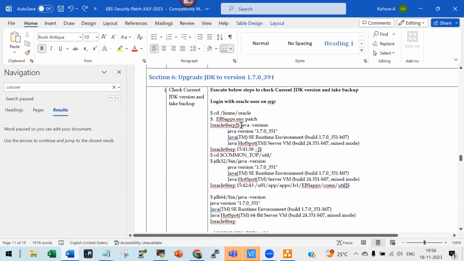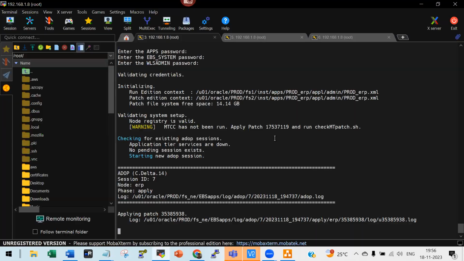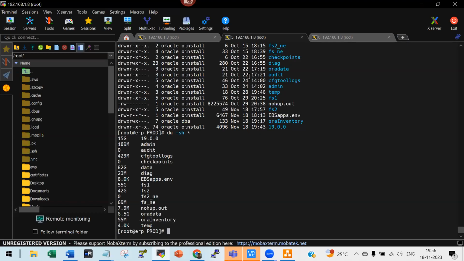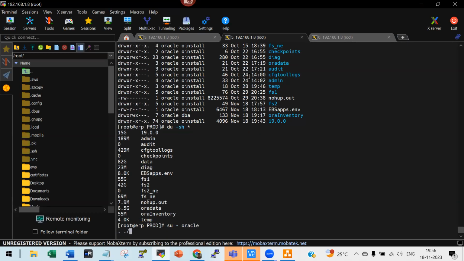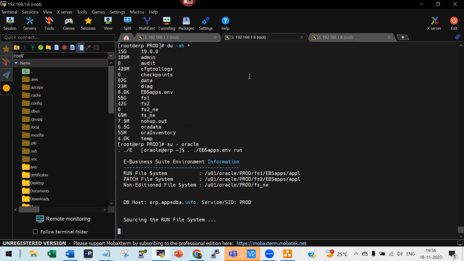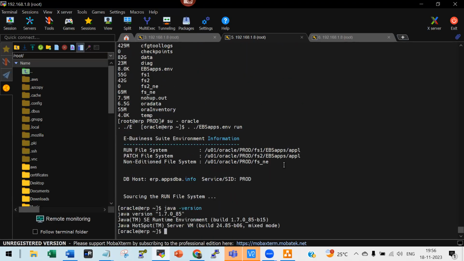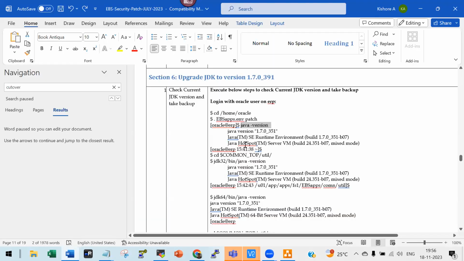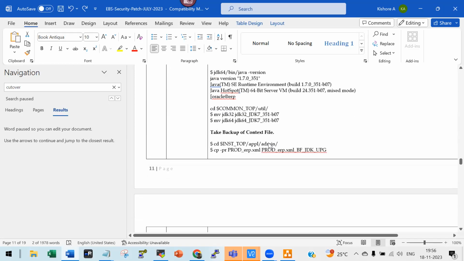What is our Java version? Yeah, we are in 1.75. So, okay, in my company, we were in 1.351, but we want to go for a bigger one than that.